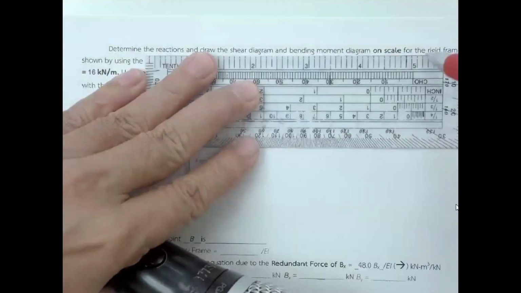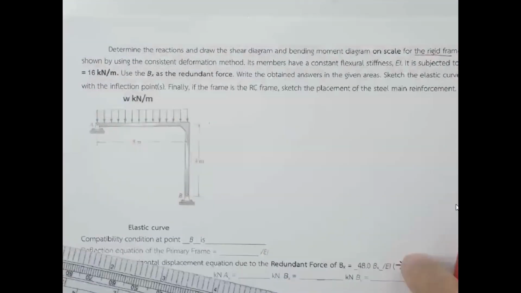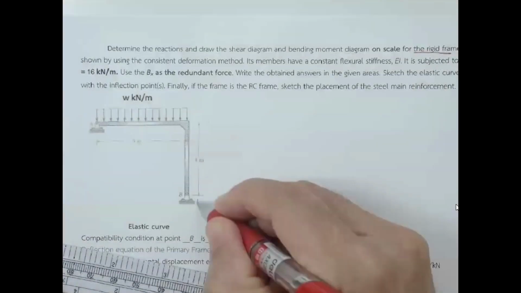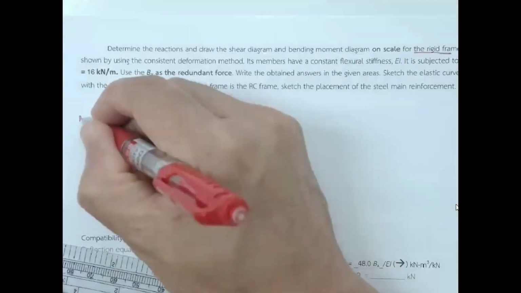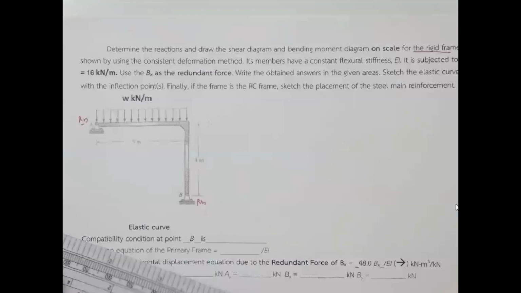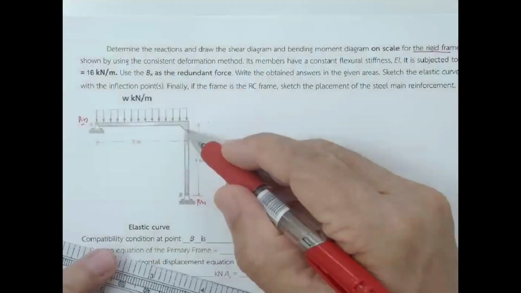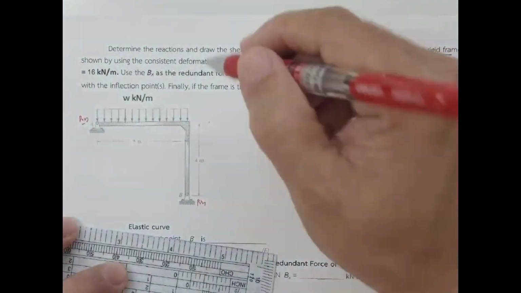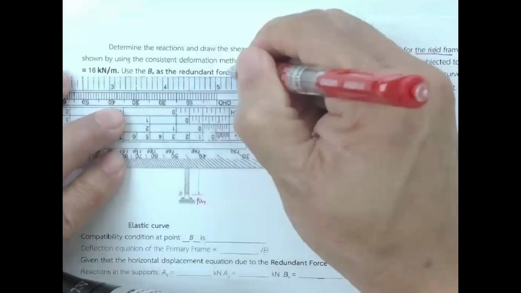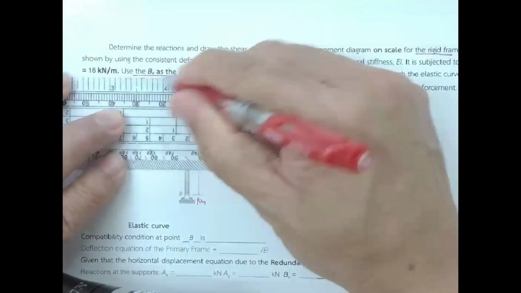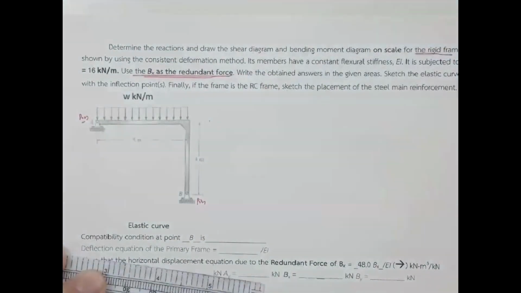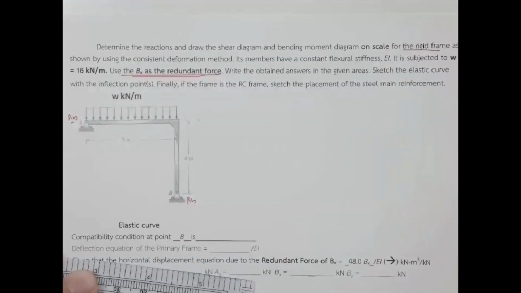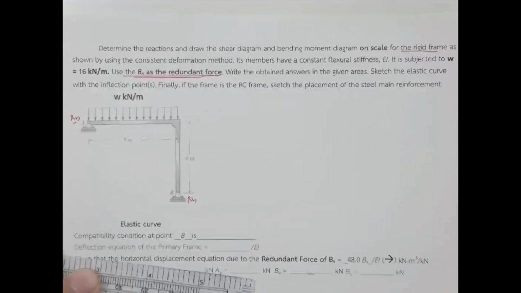Okay, let's start our lecture and following the paper Ajahn provided, we come to this example. It is the rigid frame, and this rigid frame has pin support and has the rigid connection, and we're going to select the B sub X as the redundant. So please read the problem statement clearly. Which one is going to be the redundant?